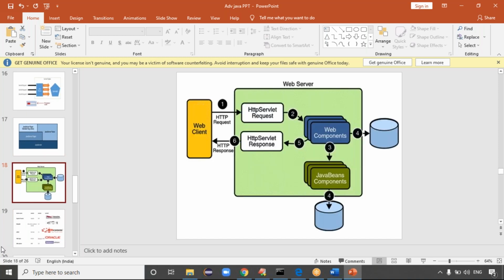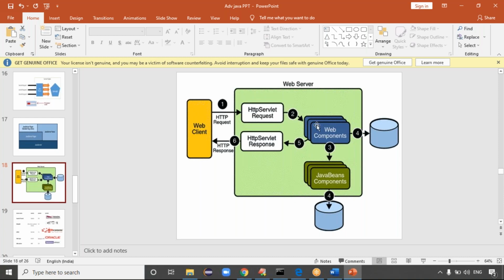Yes, you try to understand this diagram. After the class, you try to take this diagram, guys. But are you able to understand the points? What are the points here? First the request goes to the web components. The HTTP servlet request takes in the data.